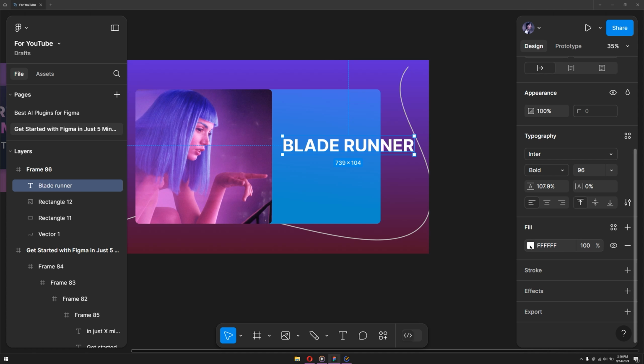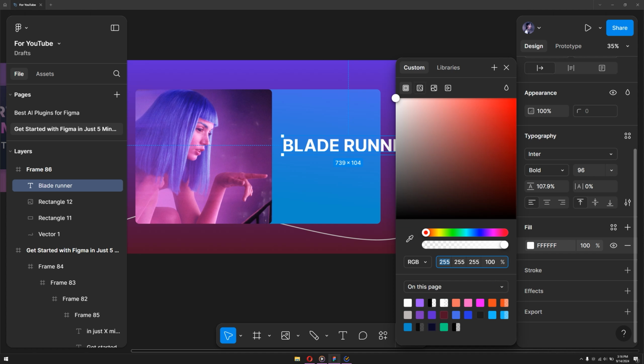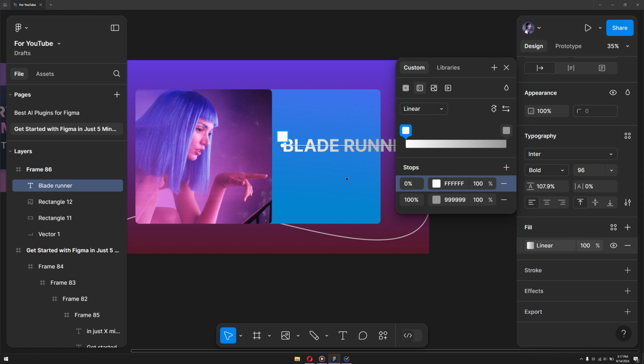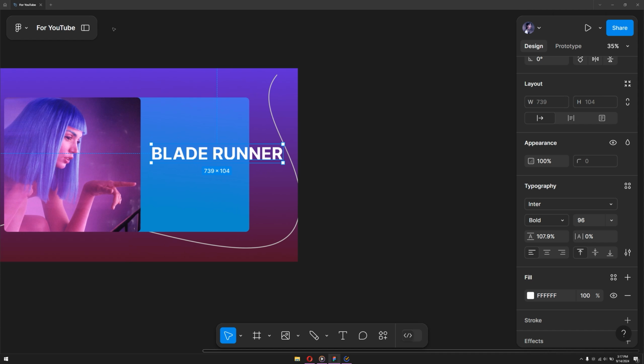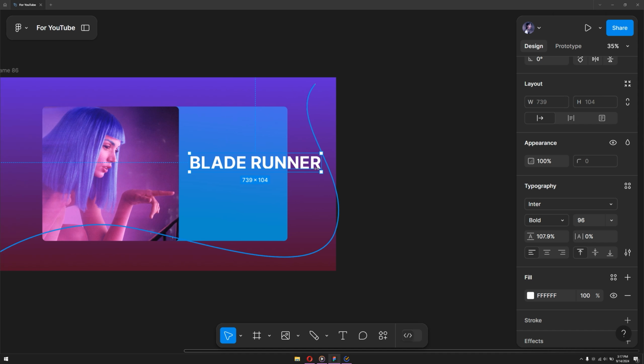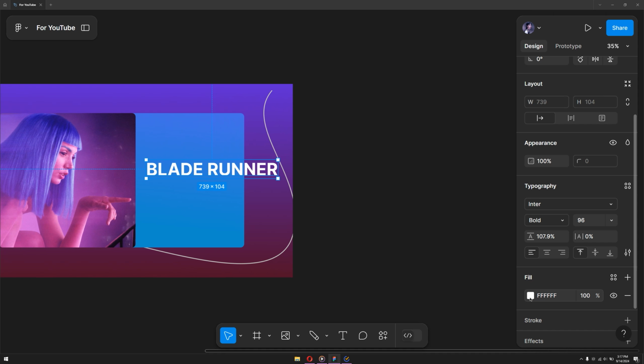While the move tool is already selected, I can select the fill and then click on gradient if I want to give a gradient, and then simply play around with the colors. Now, if you want to collapse the menu, you would click on the collapse menu. It's just gonna collapse it, and you can then interact with the object easily.